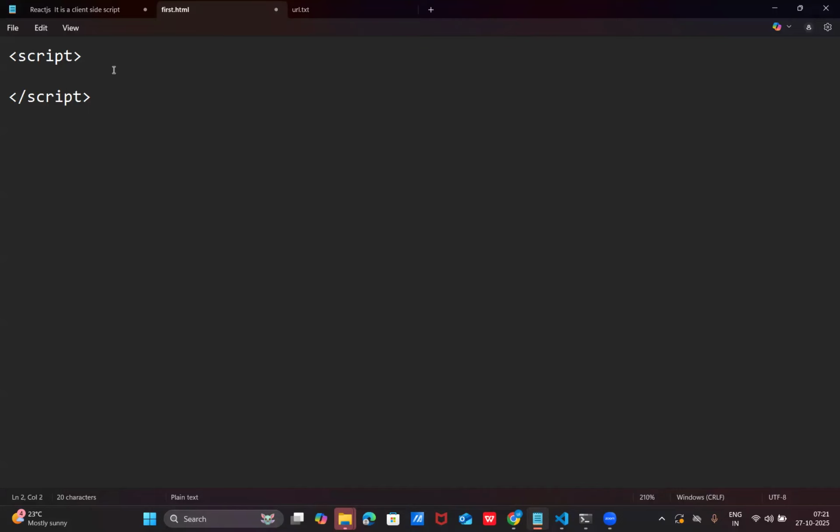Generally in C++, .NET and Java, we use data types like int and string. If you want to store a string value, we use the data type string, and for numbers we use int. These are the data types used in other technologies. But in JavaScript, we don't use these data types. Directly you can create the variable name and store the value like this. Serial number is 100 I have given. Now I want to print this.